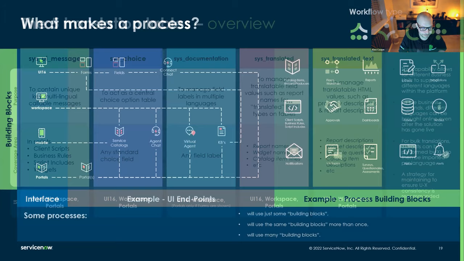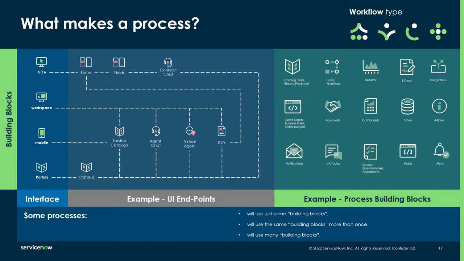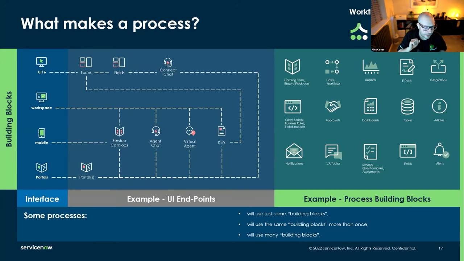Okay. So if we get to the next one, I'm going to start talking about some architectural principles now, and I can certainly see at least one good architect in the chat. The idea we have to think about is, if we're going to be building out a solution, whatever it is, we always need to bear in mind what building blocks. I always refer to everything in the platform as a building block. A field is a field, a form is a form, a table is a table, a component is a component, a widget portal is a widget portal, and so on and so forth. As long as we know how they work, and how they're supposed to be used, it doesn't really matter where in the platform they are used. We just need to be mindful of how we're connecting them together for the use case that we want.